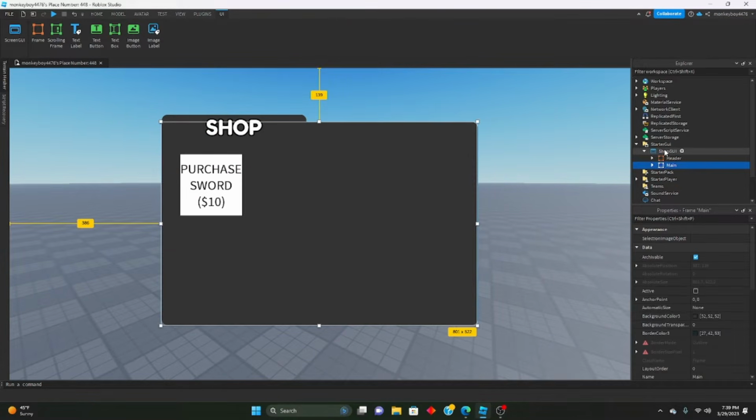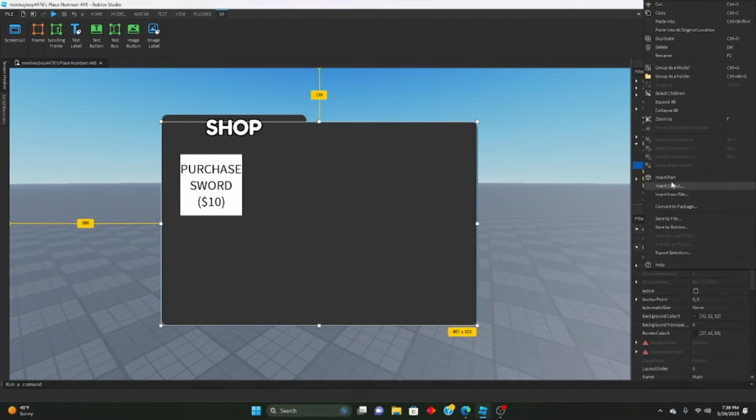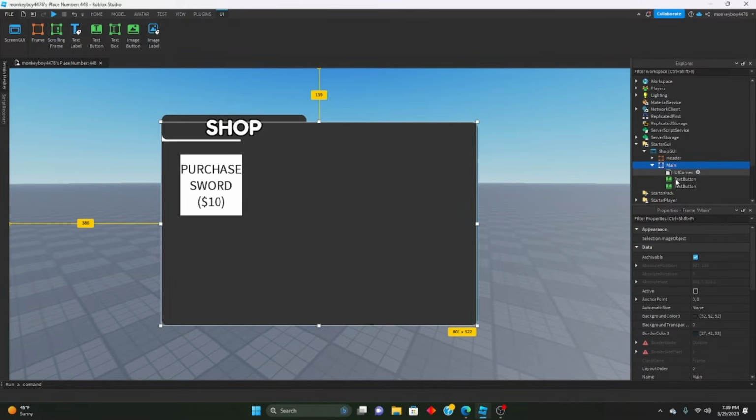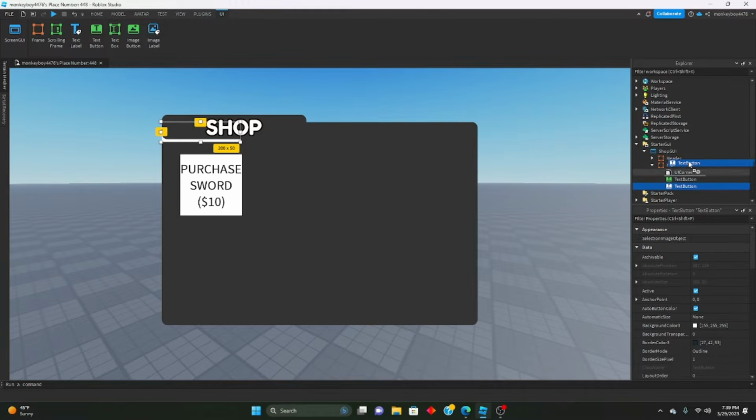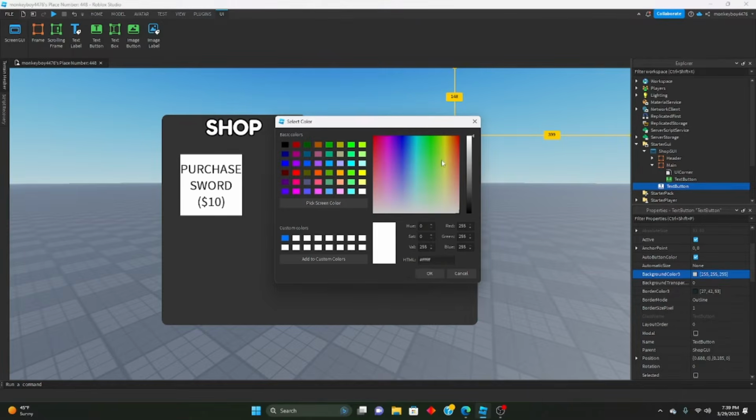And lastly, let's insert a TextButton here, and this will be our close button.